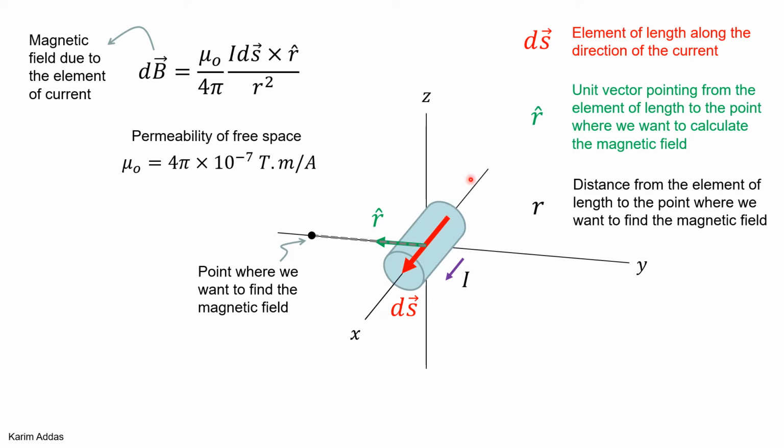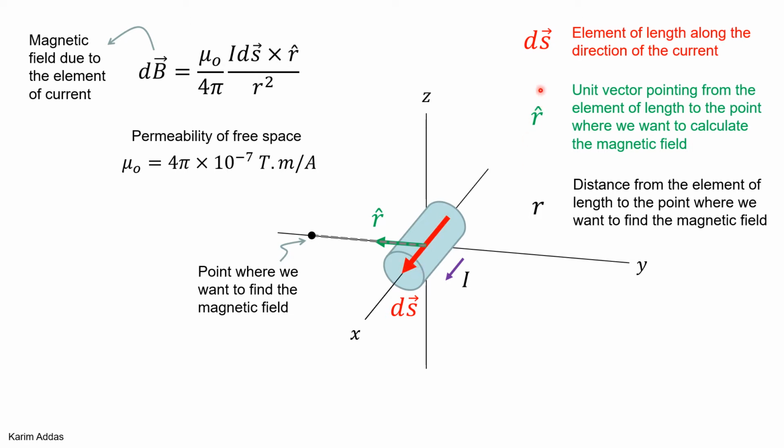What we're showing here is just a segment of wire, a small piece. Of course, a small piece of wire can't just start from nowhere and go to nowhere. It must be a part of a continuous circuit, but we're not showing the continuous circuit. We're just showing a small element of the wire. And the element of the wire is placed at the origin, and the current going through the wire is I, and ds is an element of length. It points from the beginning of the element to the end of the element in the direction of the current.